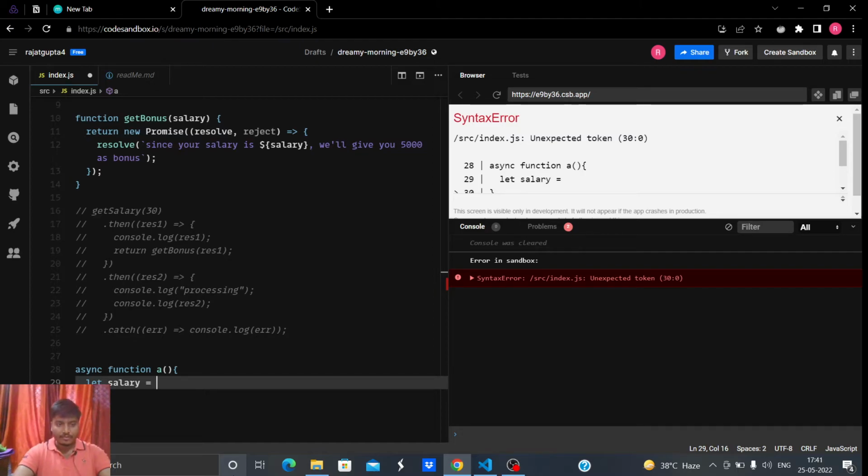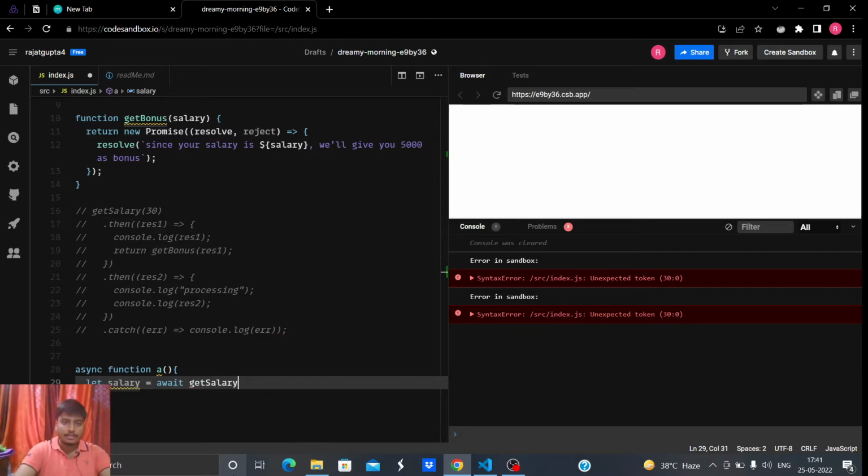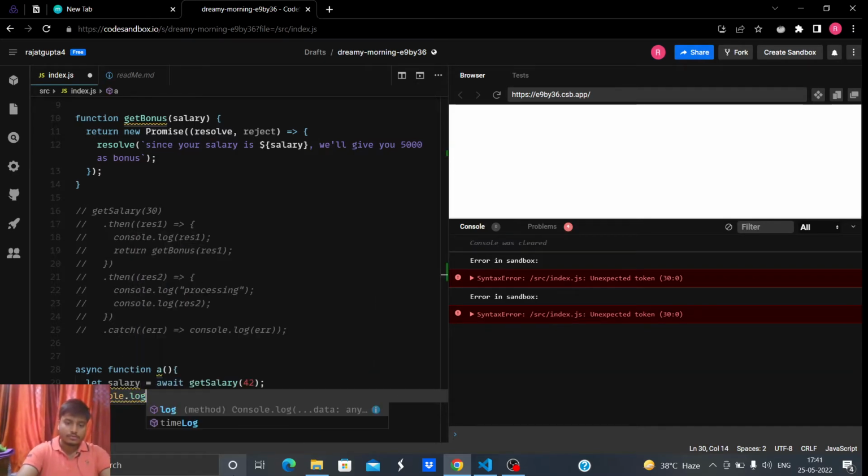So I'll say let salary is equal to await get salary, and here let's pass the salary again as 42. Now since salary is 42, I'll just again console log.